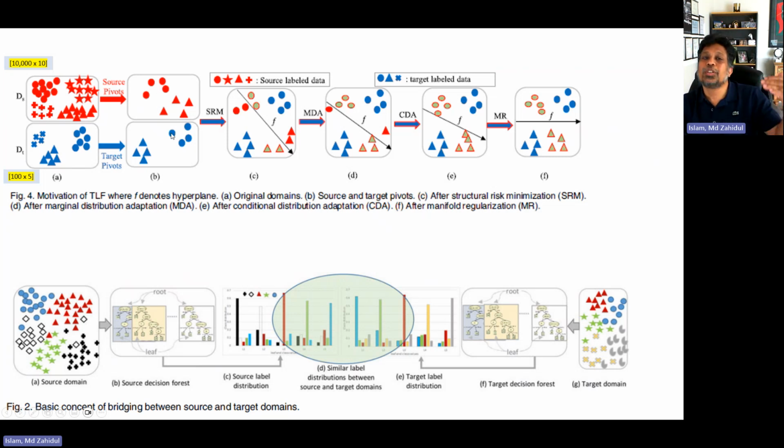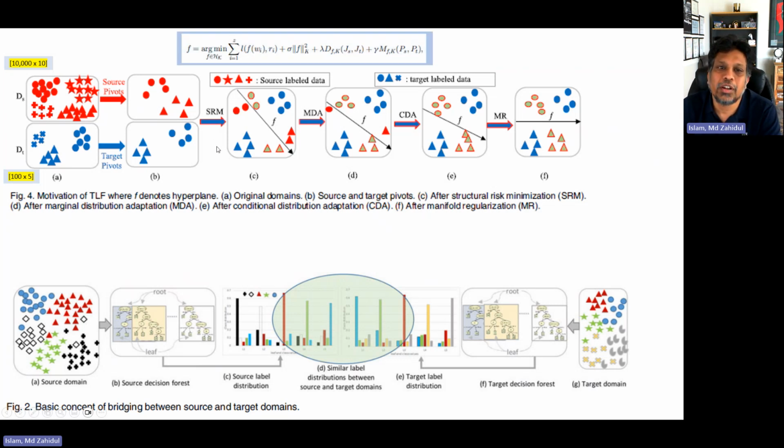So we have these pivots. So a pivot then becomes essentially like a record. The purpose here is to find a model that will classify the pivots accurately. So what we do first is we use SRM, the structural risk minimization approach. Structural risk minimization uses functions such as polynomials of different degrees: degree 1, degree 2, degree 3, degree 4. Higher degree functions are more flexible and can capture more differences and nuances. So the goal is to train each of these polynomial functions of degree 1, 2, 3, 4, 5, etc. on the training data set and see the accuracy of those models on the validation data set.